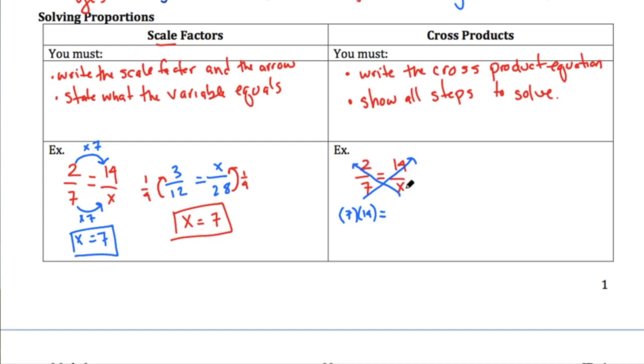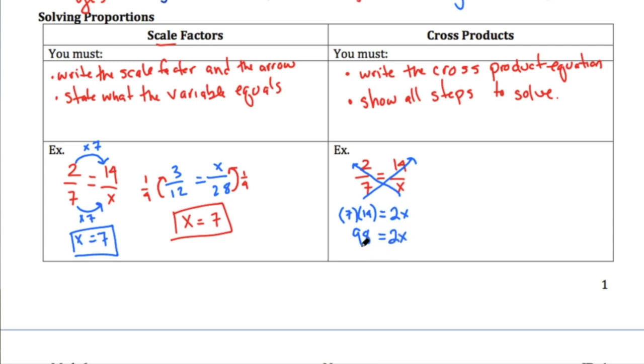Well, how do I do 2 times x? We don't know what x is. That's okay. We're just going to write an expression. 2 times x is 2x. And yes, we want the number in front of the variable, nothing written in between. Nothing written in between implies multiplication. So exactly 2 first, then x, that means 2 times x. We don't know what it is yet, but that's the expression that represents this cross product. Okay, so let's go ahead. We have the cross product equation now written. So if I take 7 times 14, I get 98, and that's equal to 2x. I just brought that straight down.